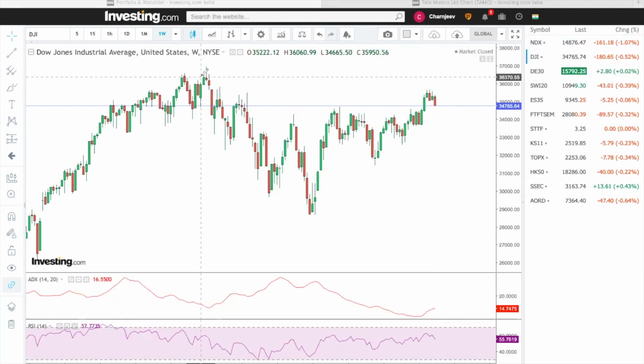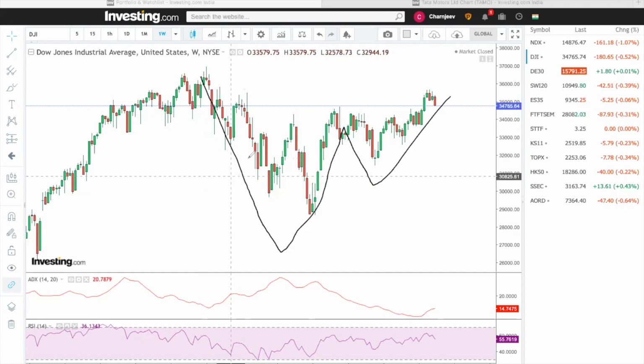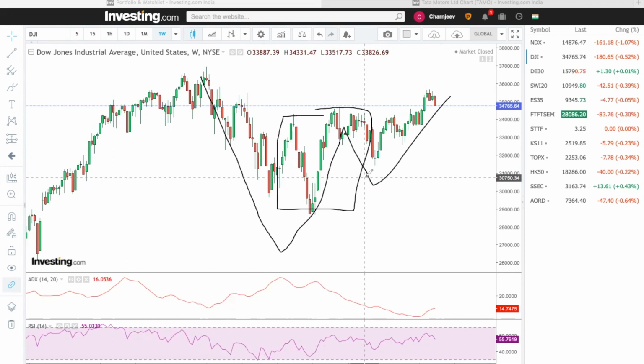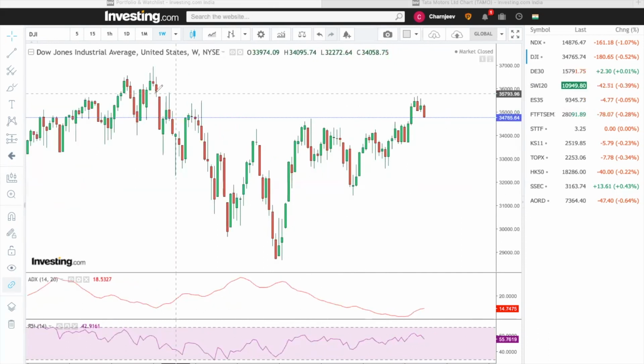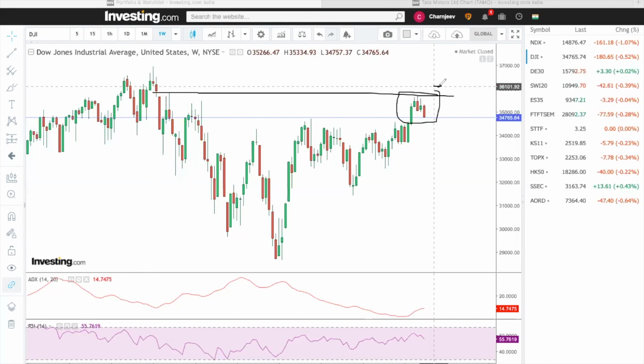A similar pattern occurs here also, and that is too sharp. That pattern occurs too sharp because of news and because of the participation of Apple and Tesla stocks at the Dow Jones, because they reacted so aggressively at the upper end of their range because of the positive news flow. That's why we have seen that kind of spike at the Dow Jones. I think we have to look at the further charts. It's a weekly chart, and again at the Dow Jones, it looks like it is making a peak here, around the levels of 35,500.